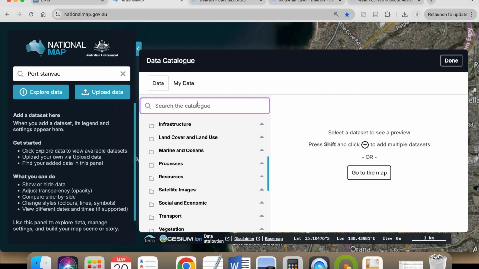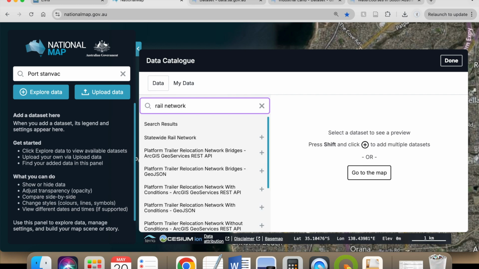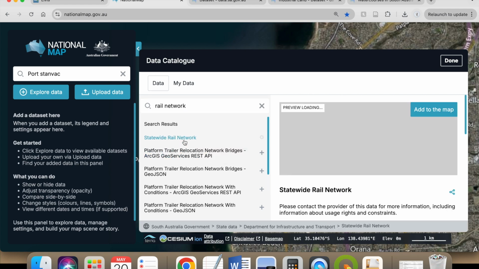So you can search the keywords here. Let's have a look at something about traffic. For example, rail network. So it has the statewide rail network, and we click on this data, and it provides us a preview here.